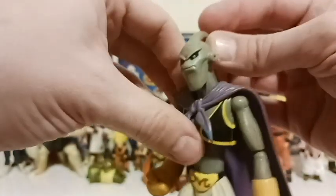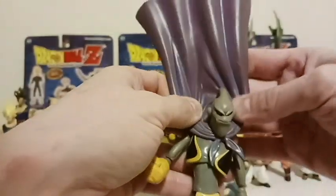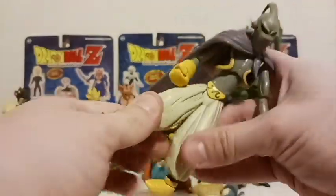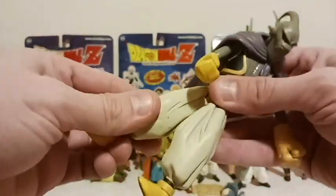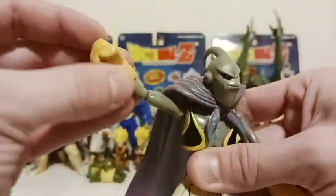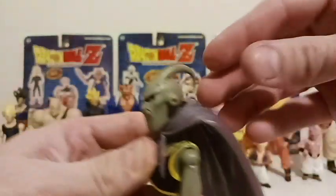Look at that. He's even got like a little smear on his lip there. This is another survivor, and like I said, Evil Buu is my favorite. His cape can kind of move. He's flexible despite not being flexible, if that makes sense. Like, his legs don't bend, which they should have, but his arms are so skinny. You can do so many things. Like, look at that. It looks like he's playing baseball. Here's the catch. But yeah, I love this Majin Buu.